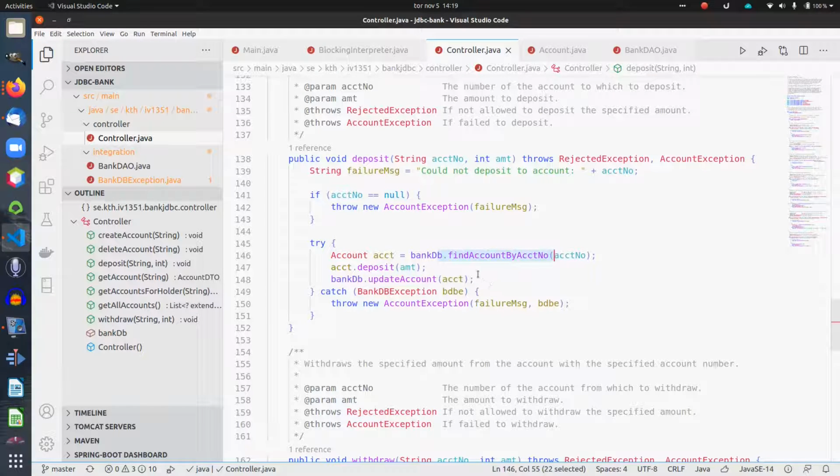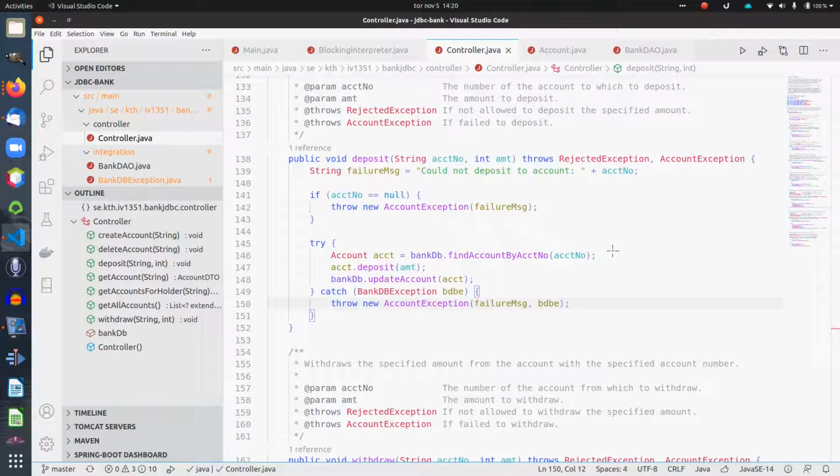It did not update any state. And here there was an updated state in the account object, but that account object is lost. See, it was created here. It is a local variable in this method. So when the method returns here, that account object is discarded and its state is never stored in the database.